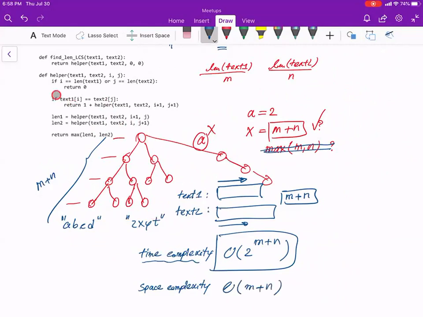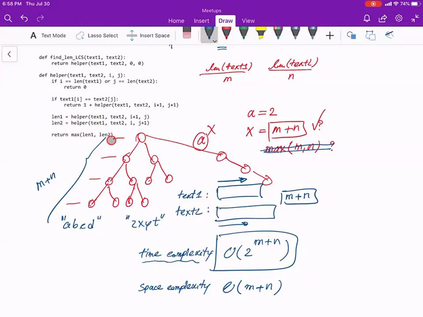When you have a recursive function, first of all, think as we do in all the other problems: do I use any data structure? As you can see here, we don't use any data structure, so we don't have any space complexity in terms of data structures. But in recursion, you always have to talk about the stack space.